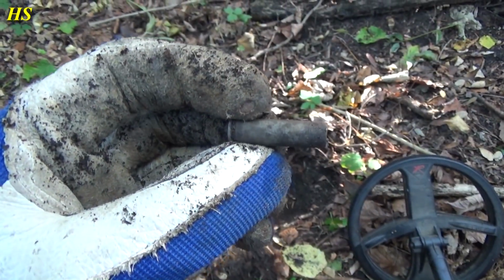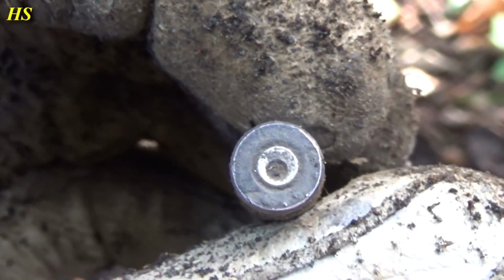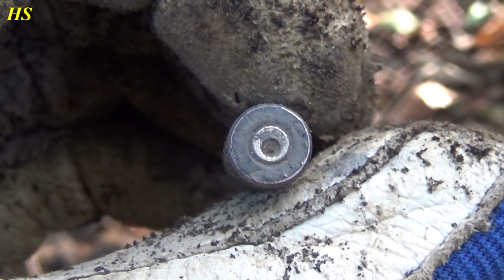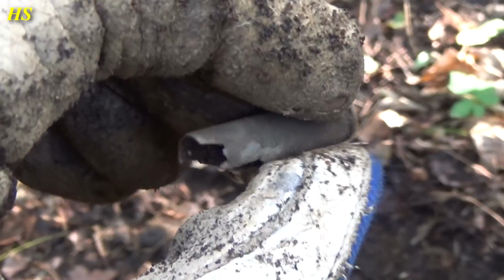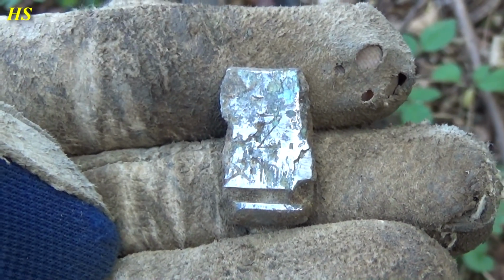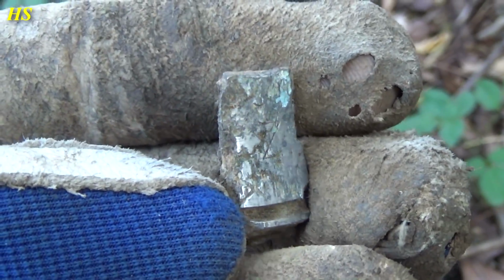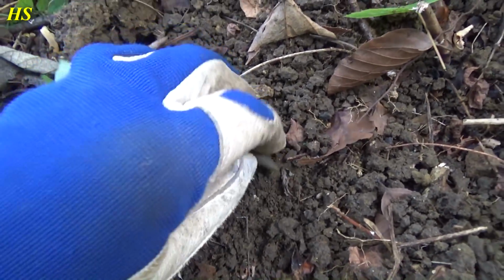And the next find is going to be a shell casing. It's an M1 carbine, and on the bottom we can see the stamp. I think it's PC 4, and the 4 is for 1944. Too bad it's broken right there, but it's an awesome find. Just found some more pieces of shrapnel right over there, and right here I found another piece of shrapnel. But this is actually from the German Flugabwehrkanone 88 or Flak 88. A lot of times there are actually eagles on these parts, so you always have to check them. Jawohl! And the next find is going to be a bullet, and it's in great condition.